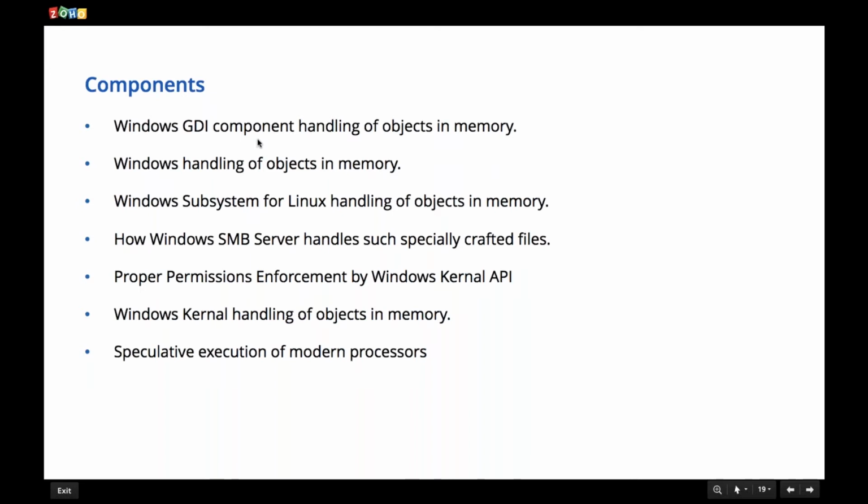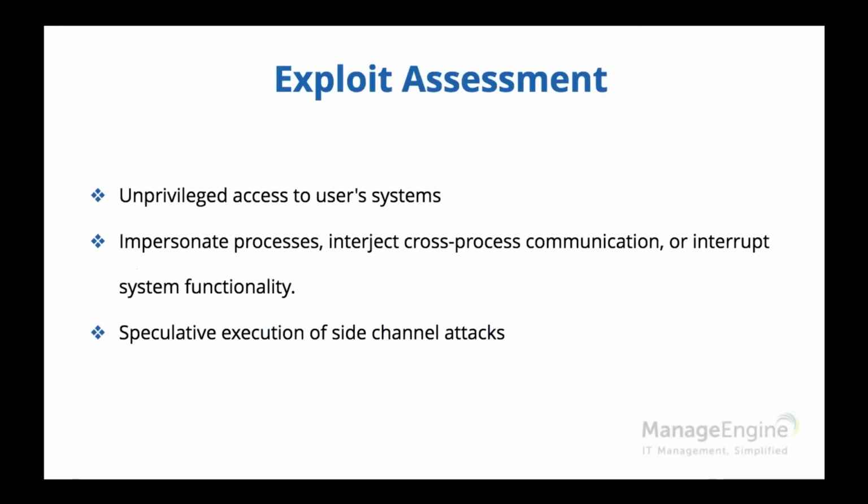So the next is Microsoft Windows, which we're all very worried about because it carries all the Windows OSs with it. The severity of these updates falls under important, and these are the different vulnerabilities that are created when you don't deploy the updates. So coming here, these are the various components that are being affected. As you can see, I was talking to you about the Windows GDI component.